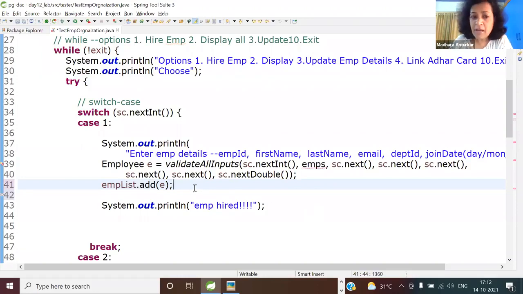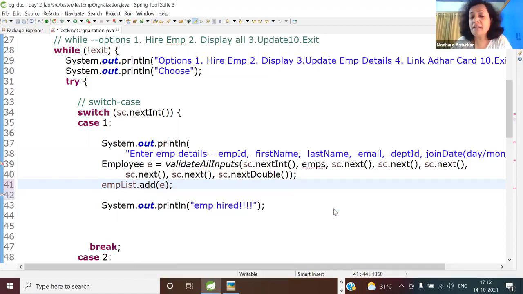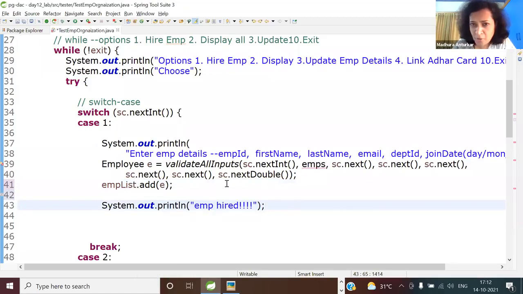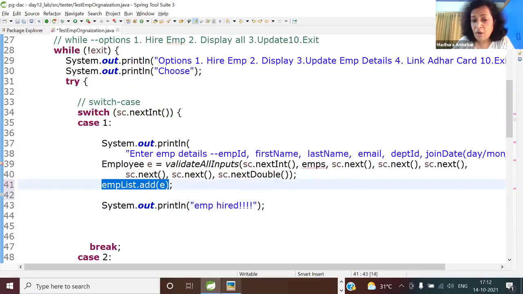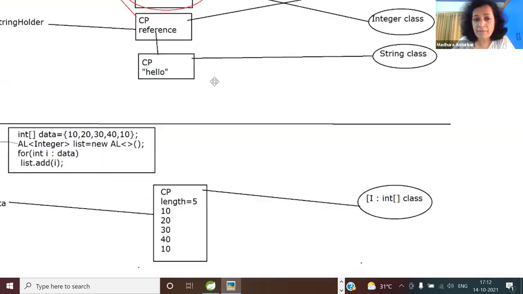Everything will do properly. So if you are not present or you did not understand, just take the cursor here and in 1 second you can read: appends the specified element to the end of the list. You got that? I am going to correct all that. So don't worry about anything else. So here, this is the one. Now come back to the memory picture, and let's see whether you can tell me.